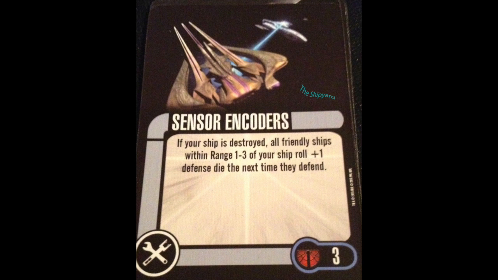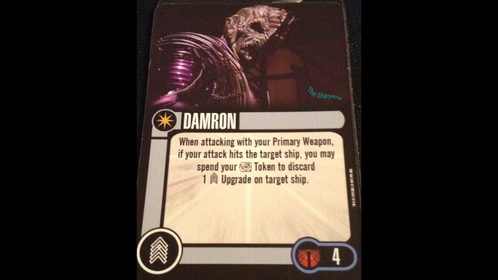Our crew member is Damron. When attacking with your primary weapon, if your attack hits the target ship, you may spend your target lock token to discard 1 crew upgrade on the target ship. He's 4 points, but this is an upgrade that could actually be very, very useful. Now you have to have them target locked, which you're probably spending, or wanting to spend, that target lock to make sure your attack hits.